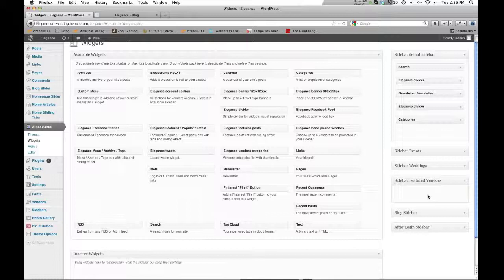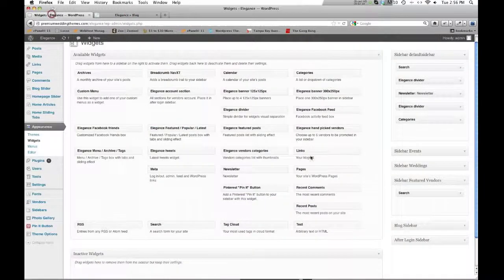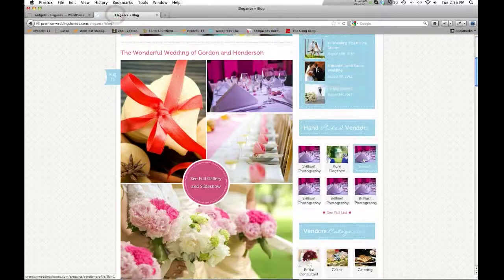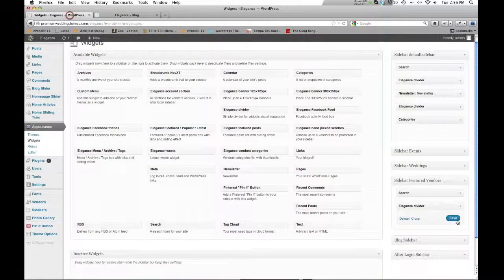What do I want to show in this section? So I think I'll do, let's see, a search. Alright, I don't need a title. I'm pretty sure by default it says search, and you don't have to tell people twice. Let me add a divider. Where's my little Elegance divider? We got a divider right here. See this dotted line with the dashed dots and then the 2 thin lines? That's a divider. So you can actually space out and divide things as you want.